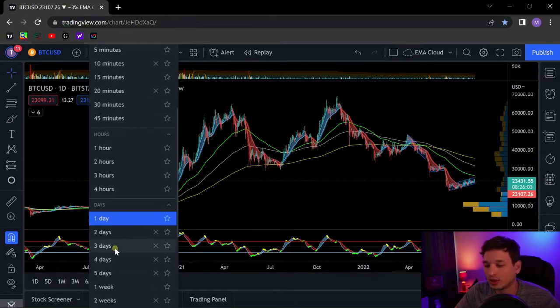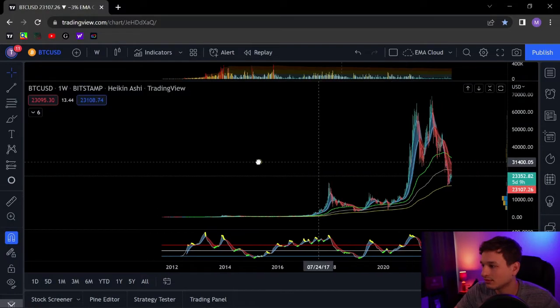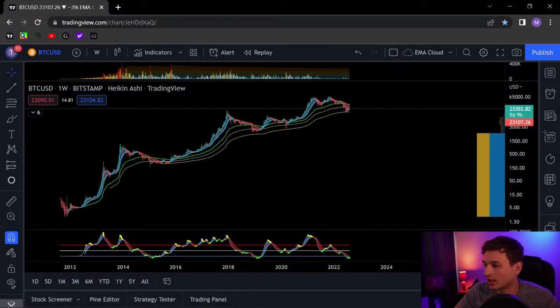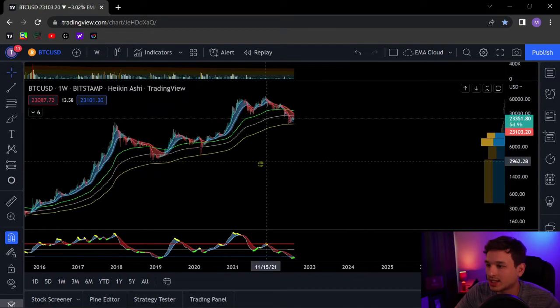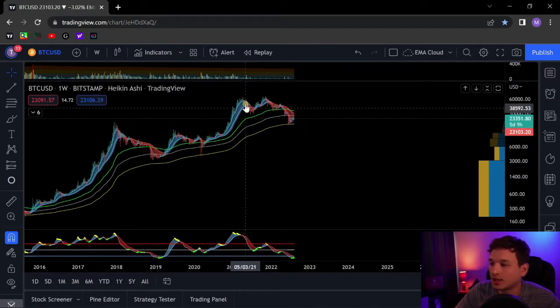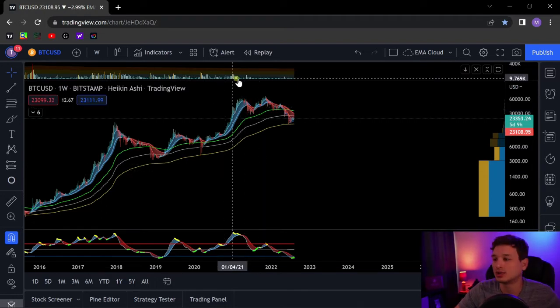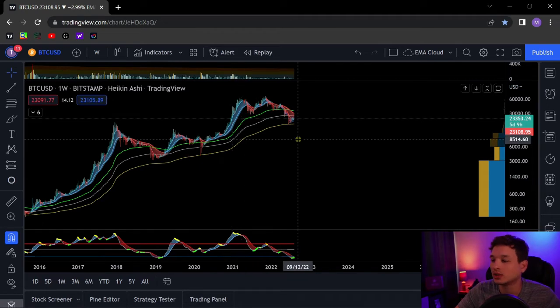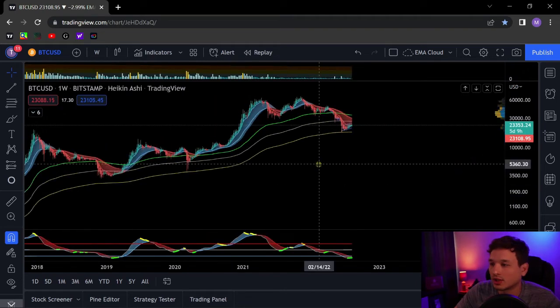So if you look at the weekly, and we can turn the log on, this is what I was talking about with the TSI yesterday. The TSI predicted a turn to the downside before the cloud and before we actually really saw it. And that's because it's tracking the momentum. It's losing momentum. The volume is coming down. You have less higher highs. And so you're seeing a change in momentum.